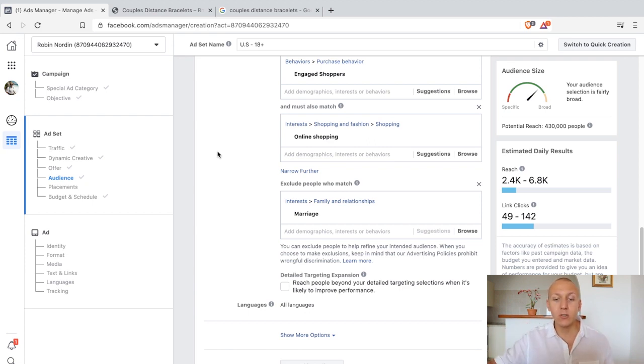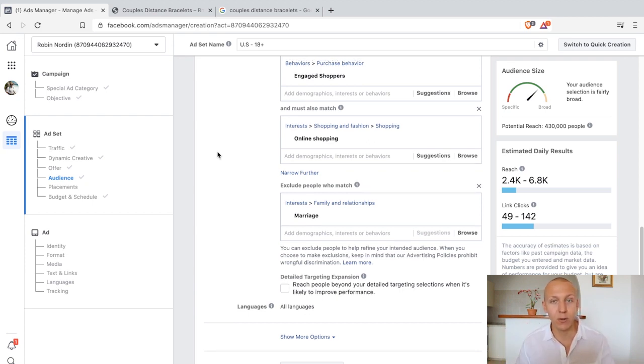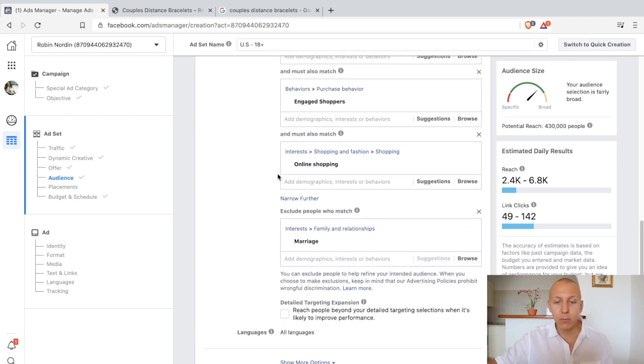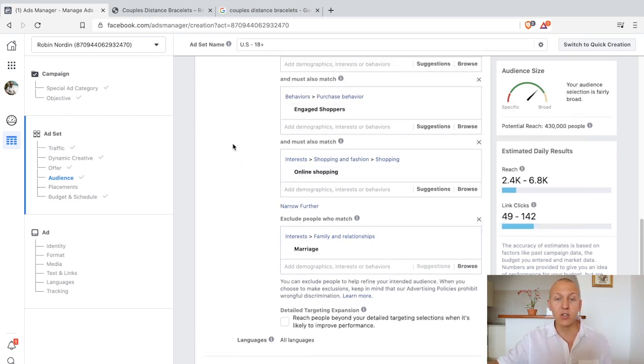What we could also do, and we're going to learn this more as we go along in the course, is create multiple ad sets that have different targetings, and then let some time pass and see which one works the best. The one where we use engaged shoppers and online shopping, or the one where we are targeting Etsy. Right? So we always have to look at the data to understand which one is going to work the best. And whenever you're selling a product and you don't know where to target, you can go to Google and look up certain stores and see if you can target those stores. That's usually a great way to do it.